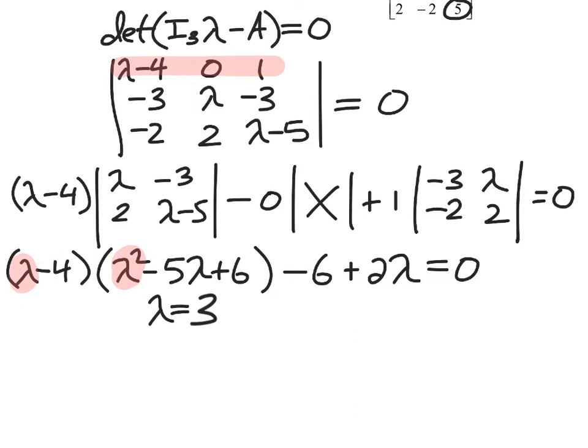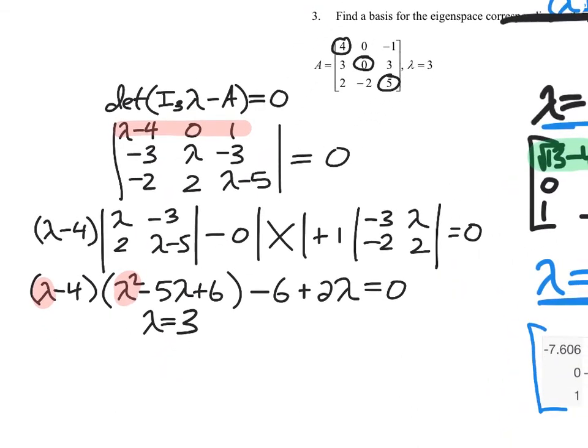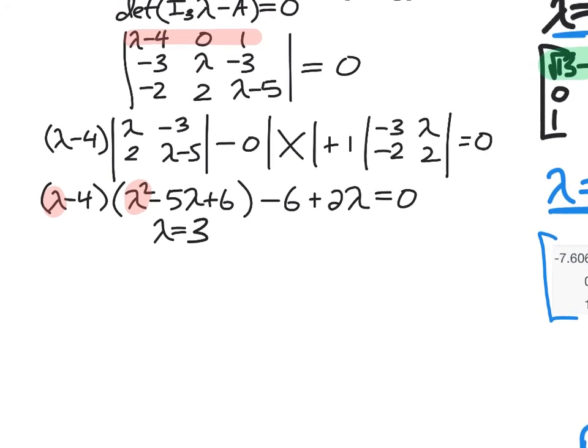And we could flesh out what those are, but it doesn't really add anything to the situation, because the eigenspace is going to occur in real space. There is a complex space that you could focus on, but that's not related to the eigenspace. So what I would do now is pop that 3 into the characteristic matrix. So at lambda equals 3, and that was given to us.